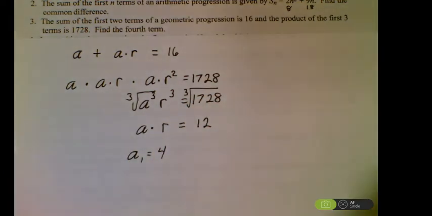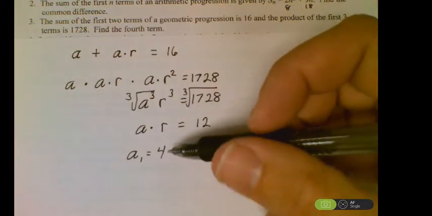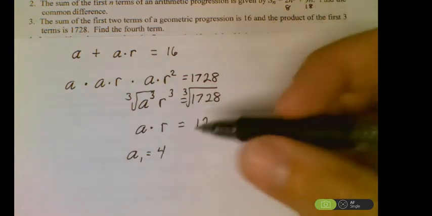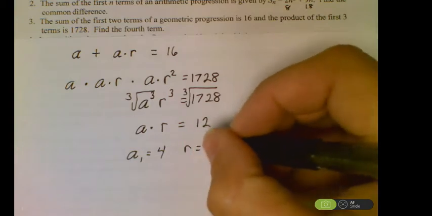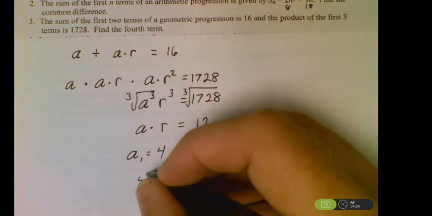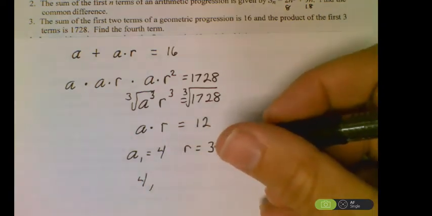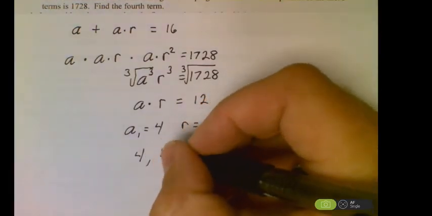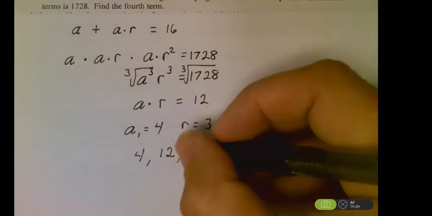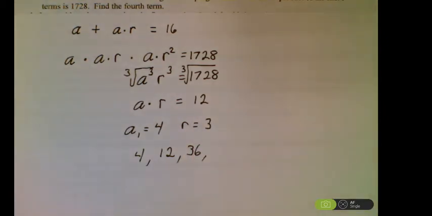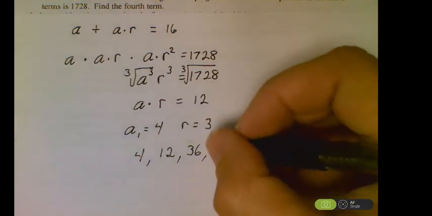Our second term was 12. And a little back substitution here. I can now put my 4 in right there, divide that over to figure out that my common ratio is 3. So think of the sequence that we got going on here. I know my first term was 4, and I am multiplying by 3 every time to get the next term. So if I did 4 times 3, I get the second term, which we already knew, times 3 gives me the third term, times 3 again will give me the fourth term, which is 108.